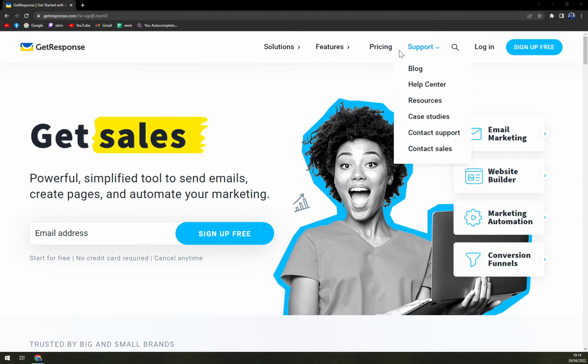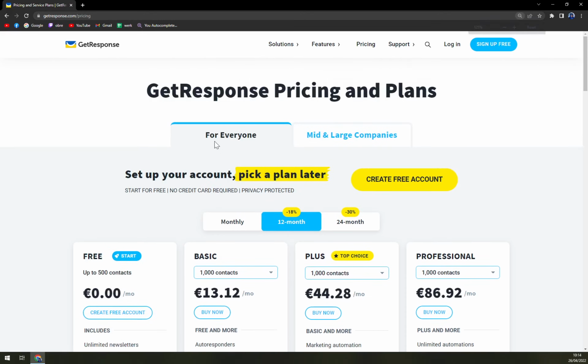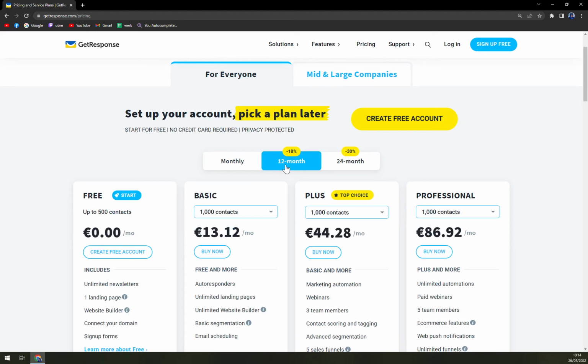Let's check the pricings. With pricing, it's a good manner that those email campaign sites are providing free options. So if you're a smaller or starting business or growing business, there's a free forever option. As you can see, they are providing discounts if you decide to go annually, that being 12 months, or you want to invest into a 2-year subscription, which is minus 30%, which is huge.